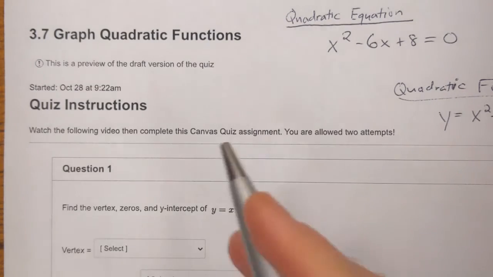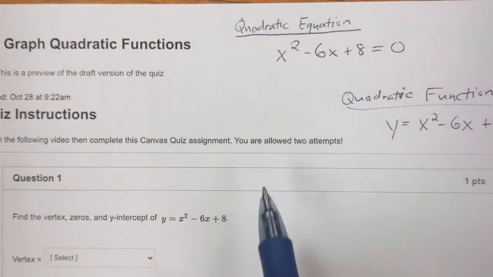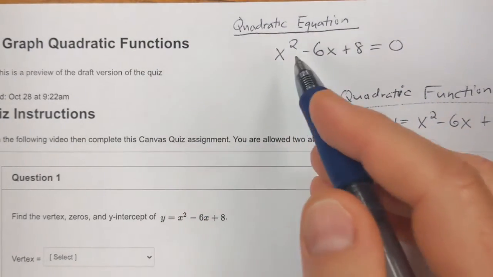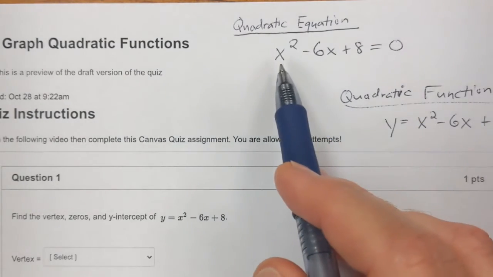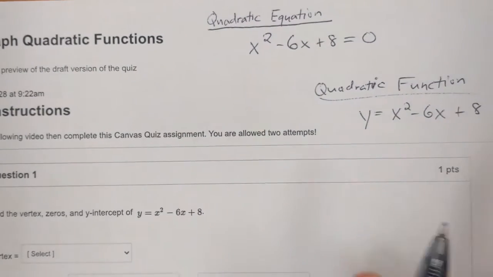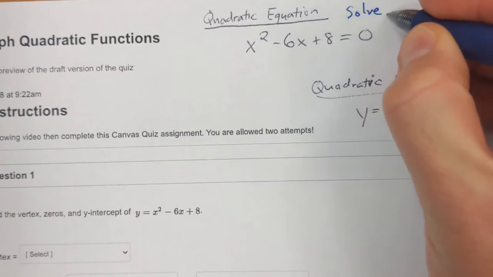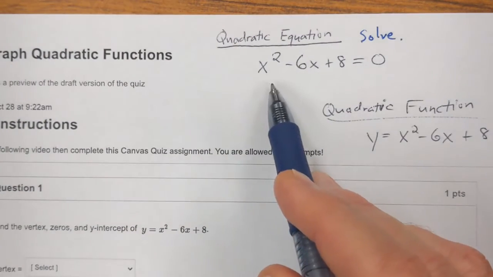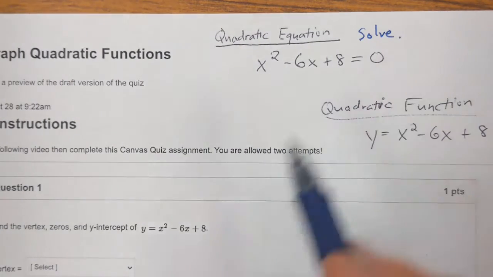So we are going to switch gears with assignment 3.7. Everything we've done in this unit 3 so far with quadratics, we have dealt with what's called quadratic equations. Okay, quadratic equation, of course, we have our x squared term. And with a quadratic equation, typically you want to get that equation equal to 0. This is called a quadratic equation. And quadratic equations are meant to be solved. The directions to a quadratic equation will typically say, solve this equation. Find the specific values of x that make this equation true.